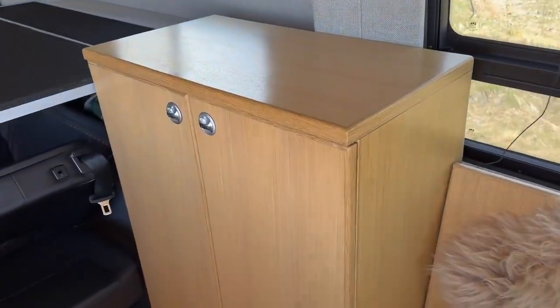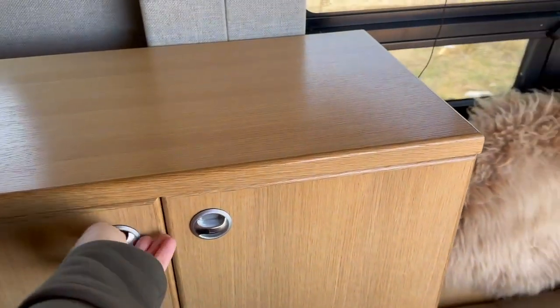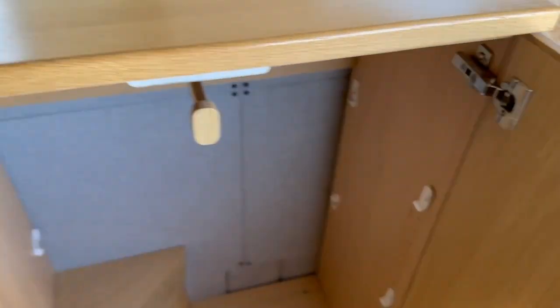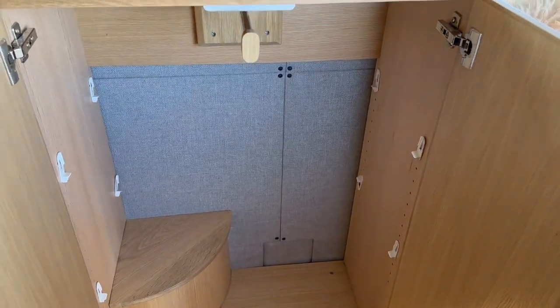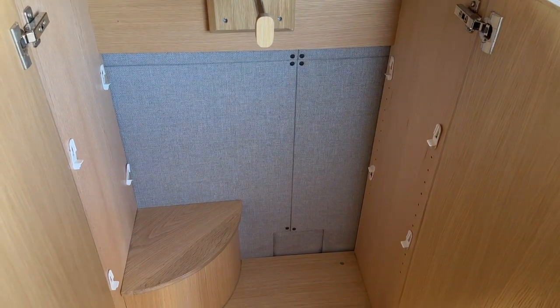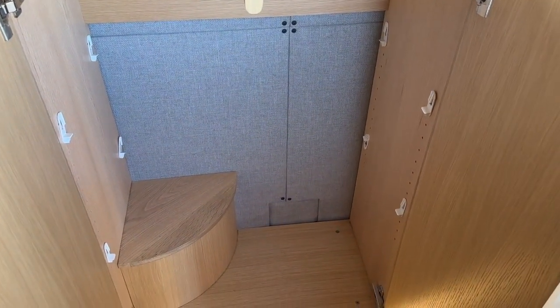And then over here in the closet, this closet's great. It's the perfect width to hang shirts, put a suitcase. It's got removable shelves that go on the tabs. You see a little hanger hook up above there, a wheel well cover.